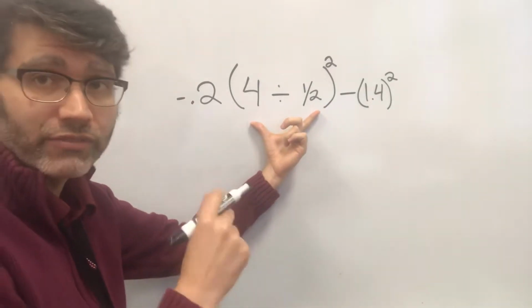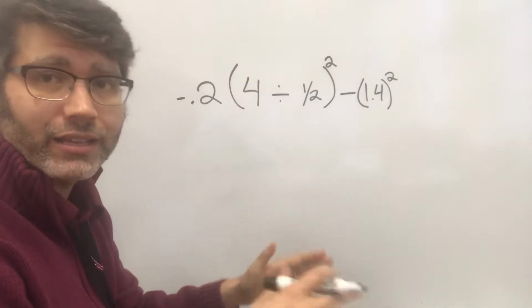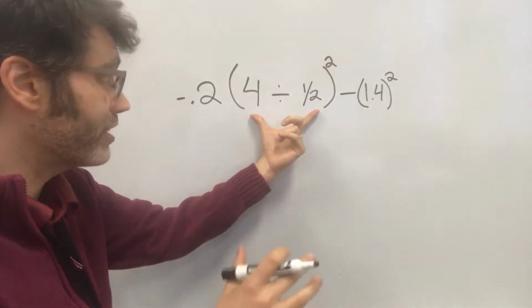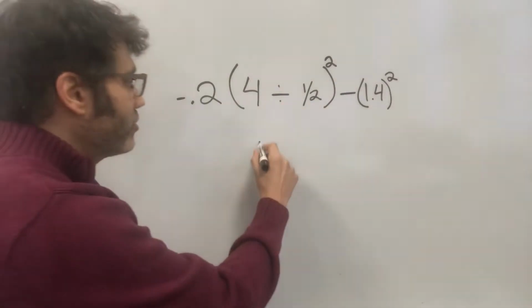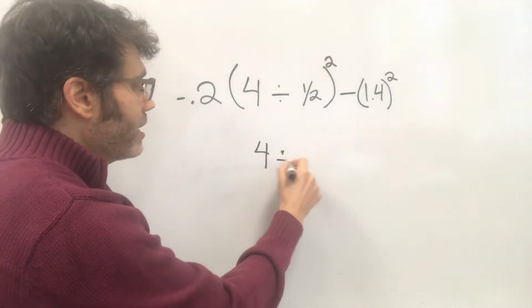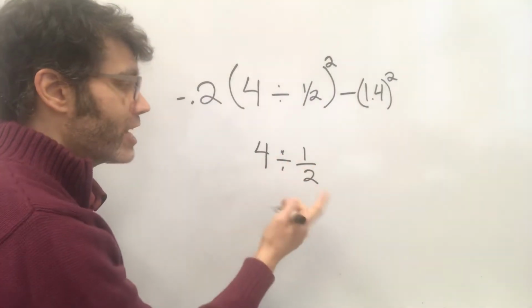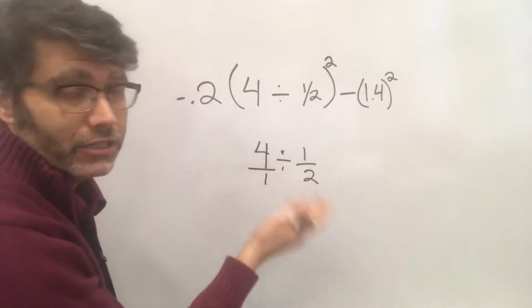So that's the first. The P in PEMDAS is parentheses. But any kind of grouping is really what is known by the first thing that we should look at. So here we have 4 divided by 1/2. So that's 4 divided by 1/2. Now 4 could be changed to 4 over 1. Remember, any integer could always be written over 1 to make it into a fraction.